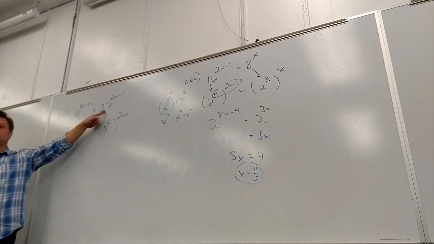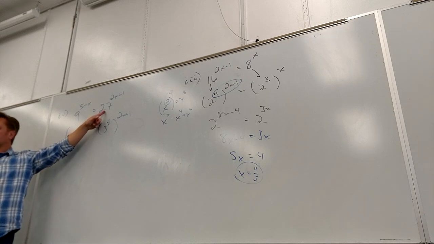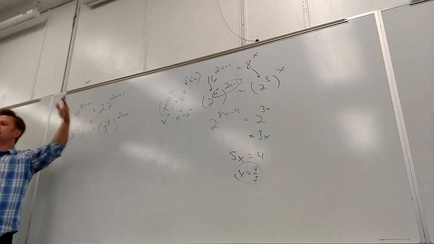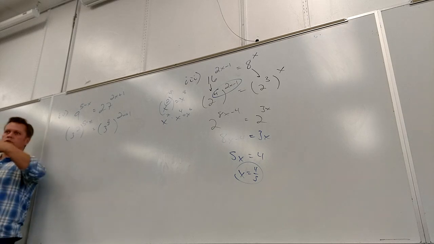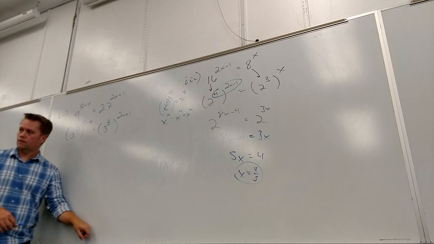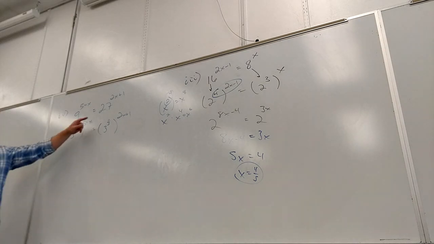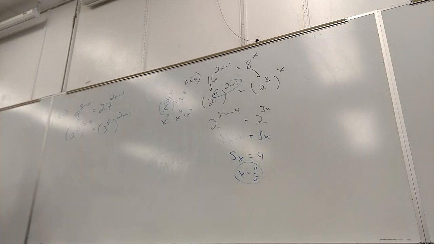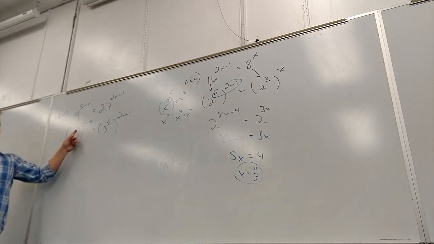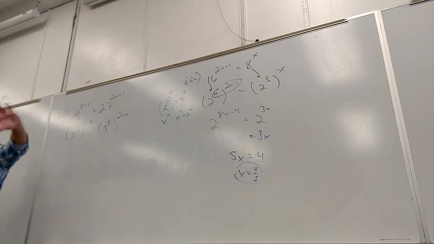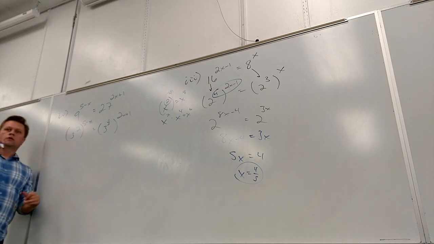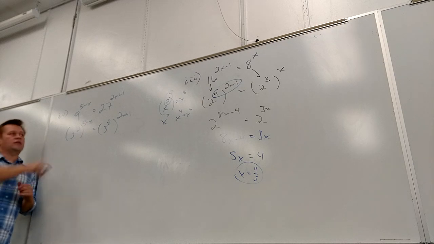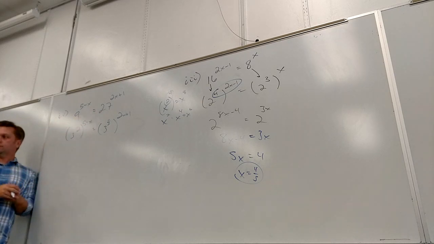Now, if I would have put an 81 here, I could have used 3, but I could actually then have used 9, because 81 is 9 squared. So I get a bit of leeway sometimes. So you go for the lowest common factor? Actually, I would rather go for the bigger one. I just have to make the bases the same. That's it. And then I can focus on the powers. If I could make both of these 9, then the numbers would be smaller, meaning my equation would have smaller numbers in it, which is good. But this one you can't. This one you've got to make it 3. If that would have been an 81, then you could have had a 3 or a 9 as a base.